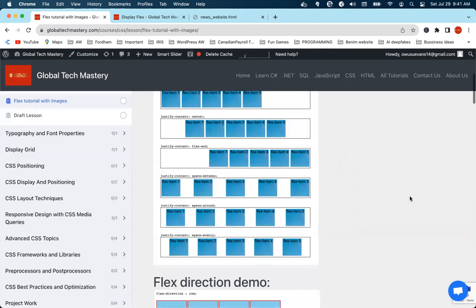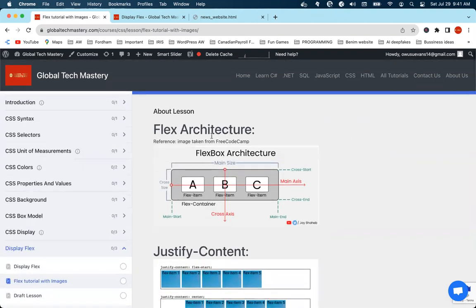Today we are going to learn about Flexbox, or Flex architecture. When I mention Flex, I'm sure this is not the first time we are hearing it, even though we don't know what it does. Can anybody remind me of what you've heard about Flex? In what context did we mention it in our previous classes?